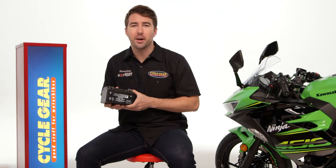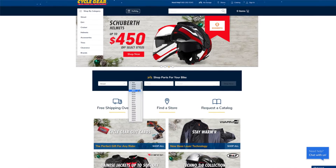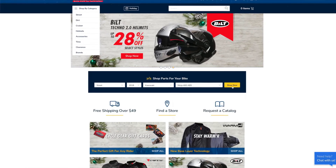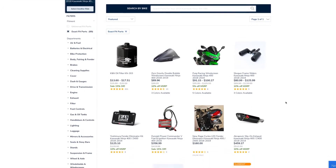DuraBoost has three different options: the Duracron battery, conventional, as well as an AGM battery. These are all direct OEM replacement batteries, so if you're shopping for parts on your motorcycle on the website, make sure that you have your specific model plugged in there — that's going to help you narrow down your search. I'd also recommend using the filter Exact Fit Only, which will make sure that you're looking at parts specifically for your make and model.